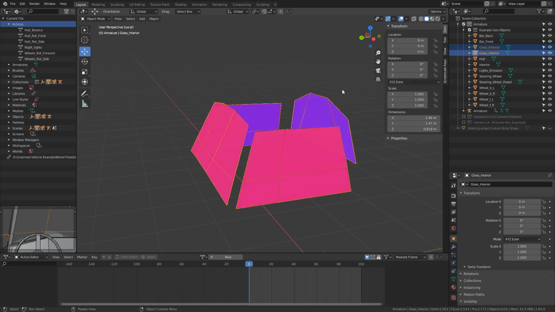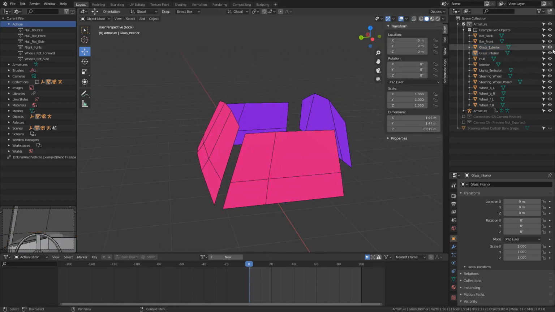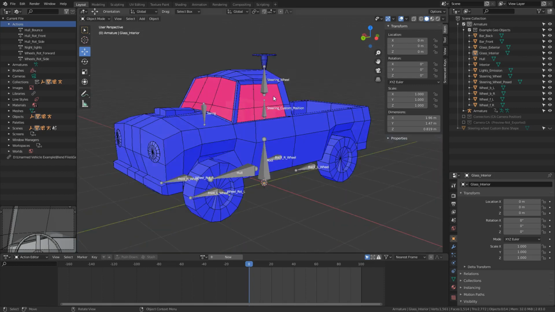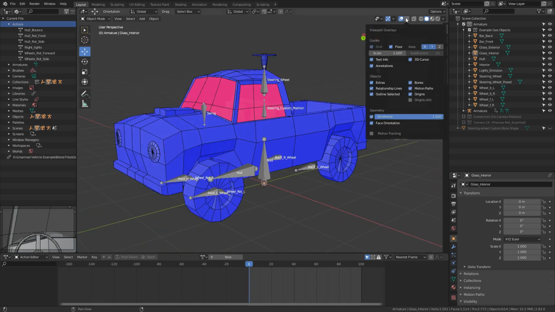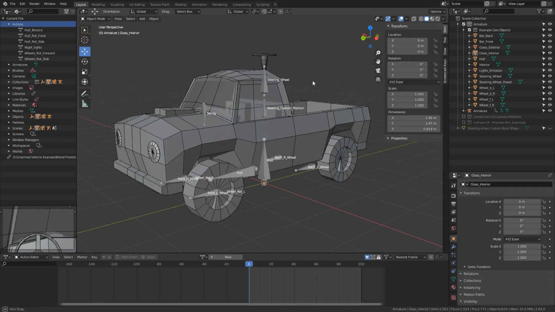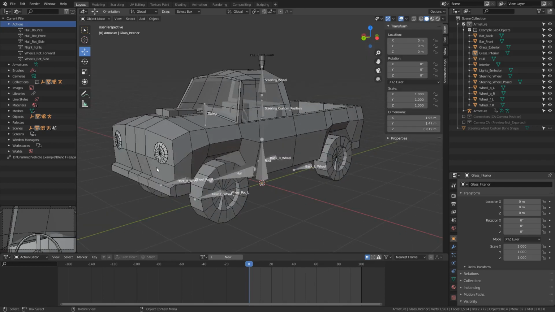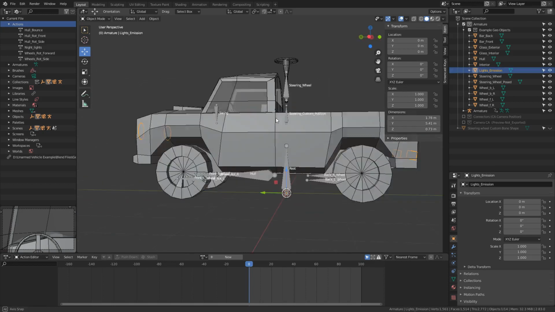Here I have a duplicated geometry for the glasses. On one the normals are facing inside and on the other outside, because if not you don't see the glass from the outside. So classic, but just showing it a bit how it is. With the face orientation you can display it in the viewport. And let's go for the lights.